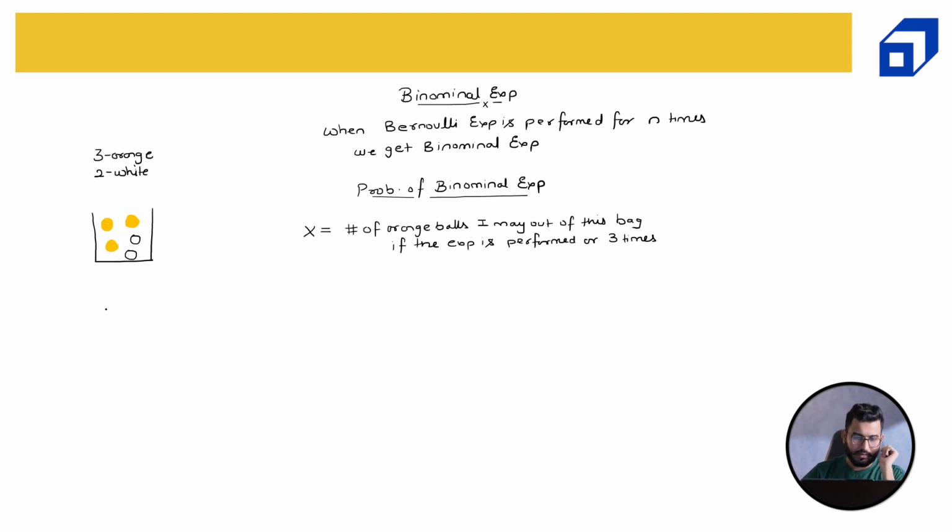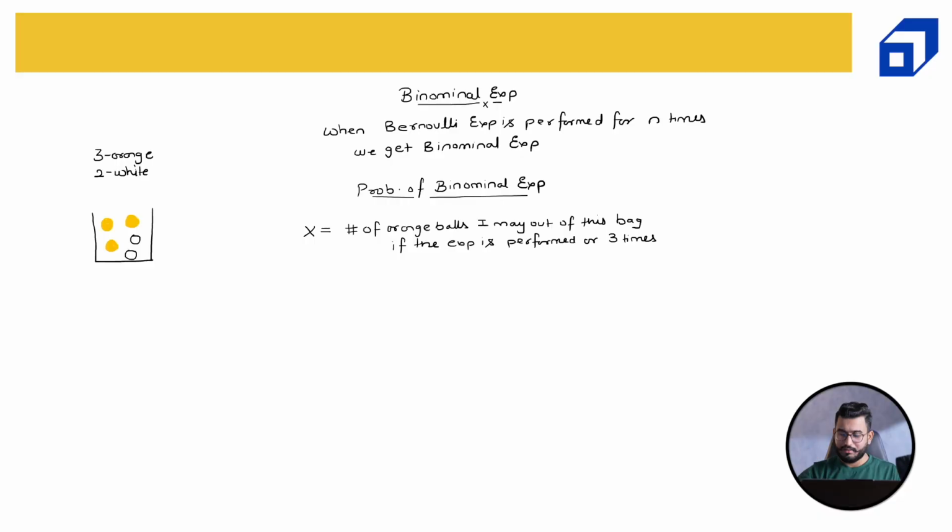Now, if you are not able to understand it, let's take the example. The experiment is, we have to take a ball out of the bag and note down the color. So what's the color? Orange. We will note it down and put the ball back in the bag, and I will do this 3 times. Now, is this a Bernoulli trial? When I'm taking the ball out of the bag one time, is it a Bernoulli trial? Yes. Why? Because I can either get an orange ball or not get an orange ball. So the first time I obtained an orange ball.